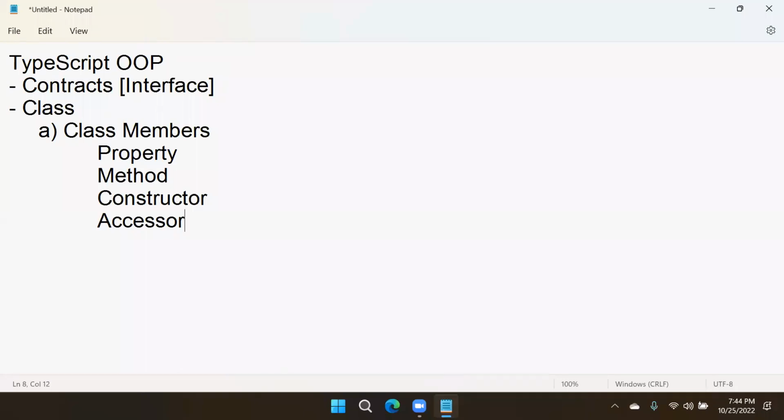Can we have variables in a class? Understand my question. I asked, can we have a variable in a class? Can a variable be a class member? Why can a variable not be a class member? Because variables are immutable. Why do we need only mutable members in a class?